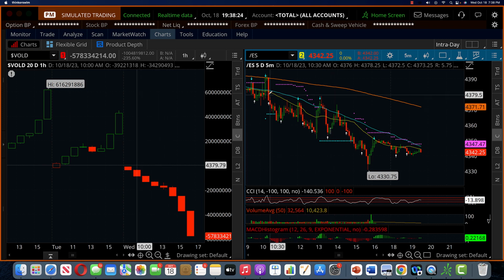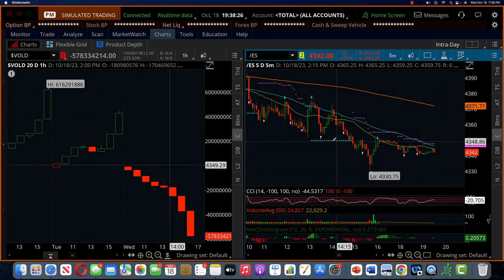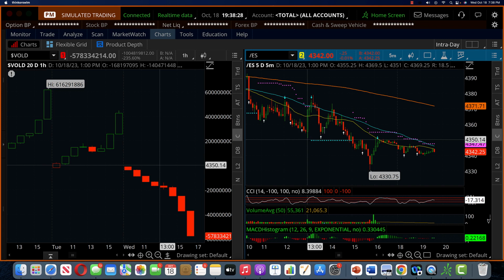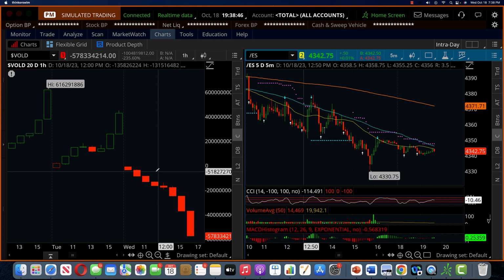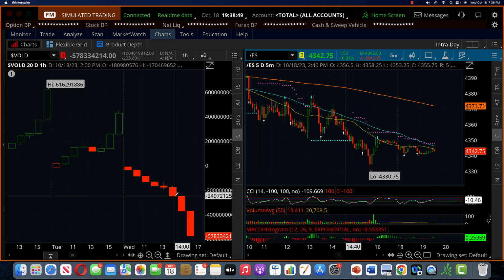Let's say you're right here and you see this big green spike. Now this is the fake out. This is the move that most people get faked out on, because they're going to look at that green spike and they're going to say, oh, this market is reversing now. No. This is the first step. You look at the flow.